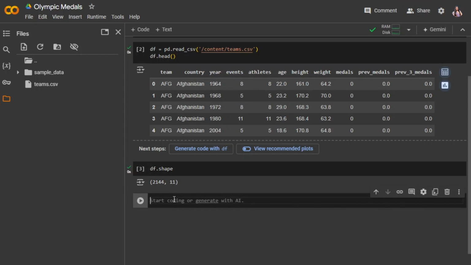Okay, so the output I got is 2144 rows and 11 columns, right? Okay, let me just see all the columns of this dataset, right? So df.columns.